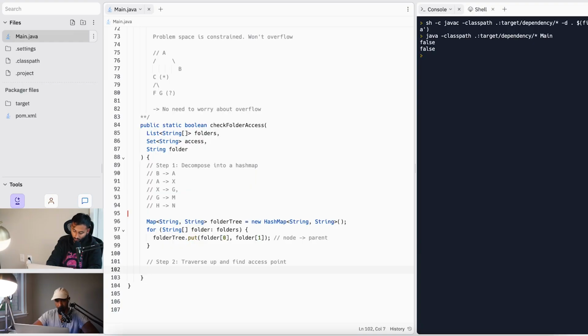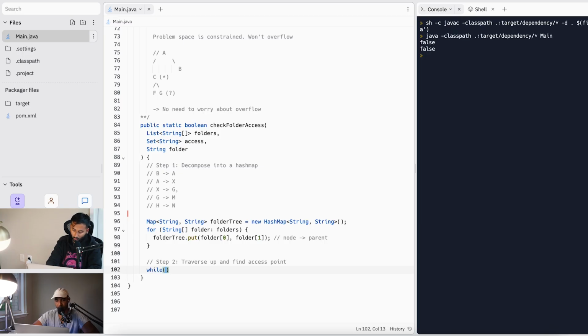we can start at the folder that we were given, right? And then essentially this can be a while loop where we say starting point is equal to folder, starting point is not equal to null, because at some point something won't have a parent. Yeah. And is the starting point the current pointer we're going to hold as we're climbing?